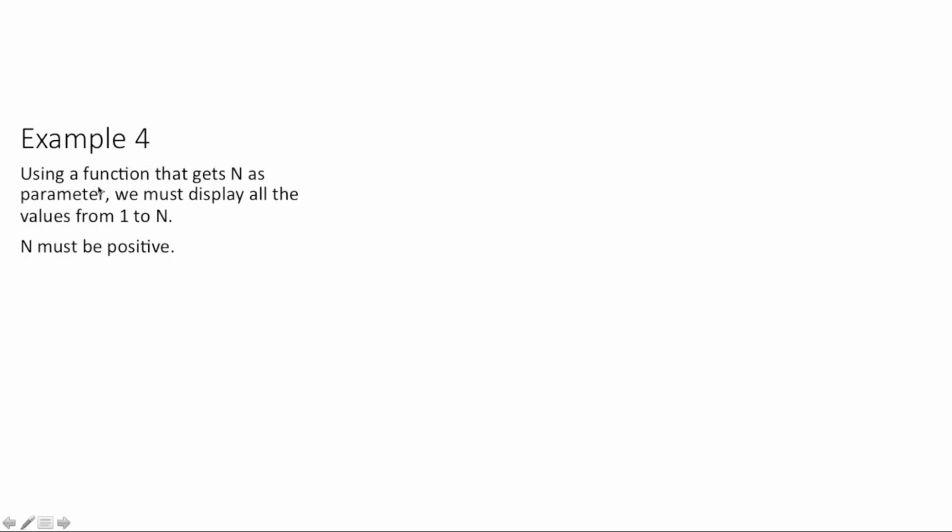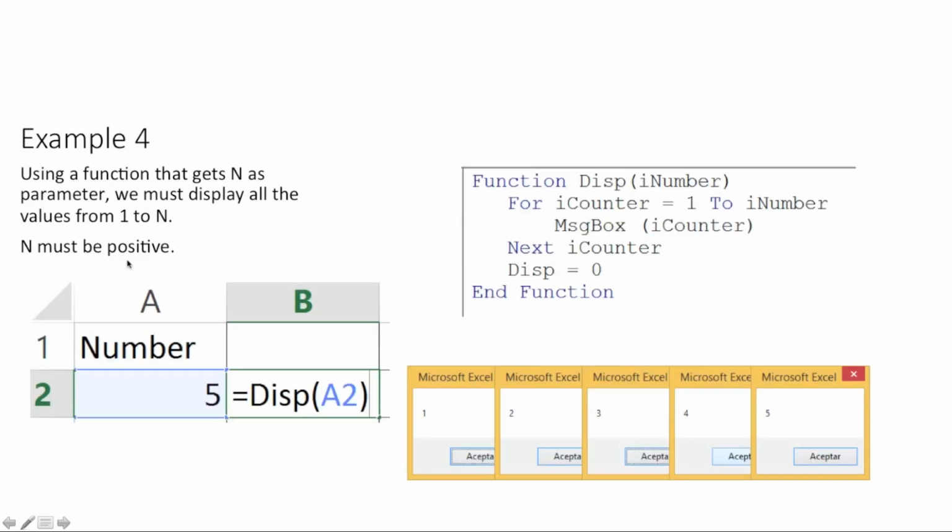Example 4, using a function that gets n as parameter, we must display all the values from 1 to n. N must be positive, okay? So we're going to display 1, 2, 3, and so on. So we have a number in a cell, and then in another cell we're using our function display with the parameter. So there you have our function has the for loop that gets I number, which is the parameter, and the I counter goes from 1 to our parameter I number, and we're displaying I counter.